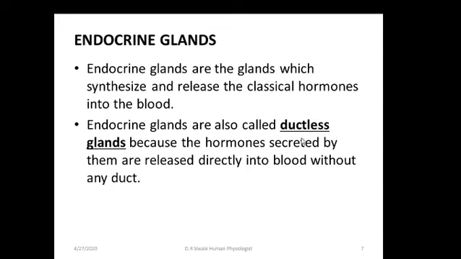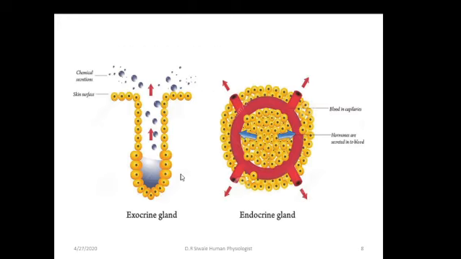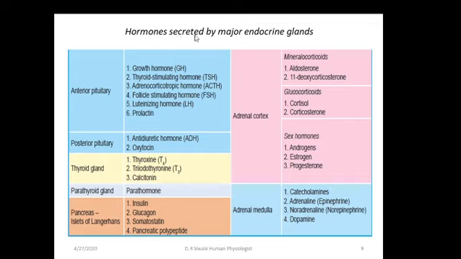Now, endocrine glands, there's a word called ductless gland, which can be shown in form of this. Yes, endocrine glands are always ductless, but the exocrine glands have ducts. Okay. Now, just to run through the hormones, the anterior pituitary gland secretes about 6 hormones, which are abbreviated as GH, TSH, ACTH, FSH, LH. So we need to know these terminologies, these abbreviations.